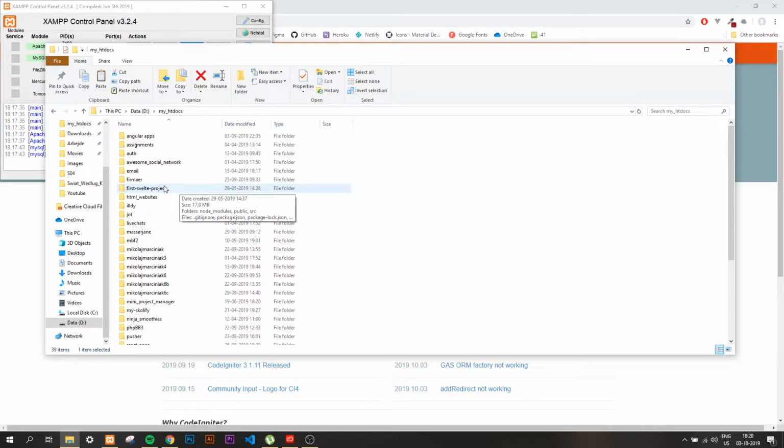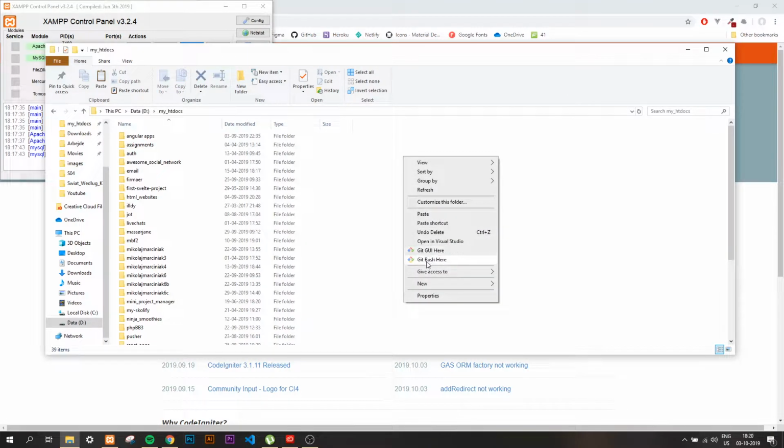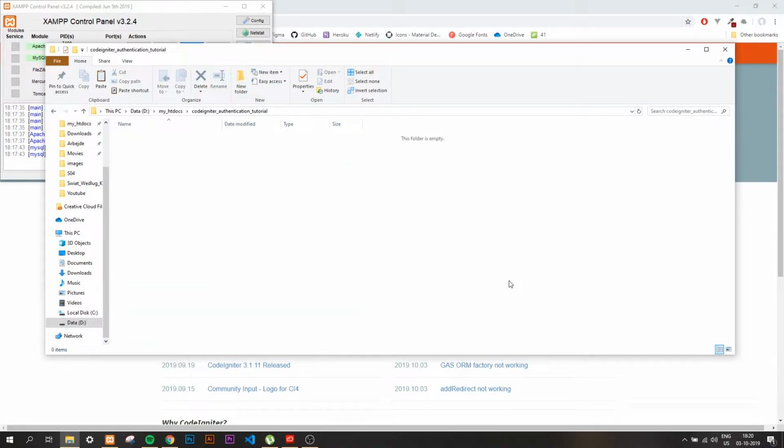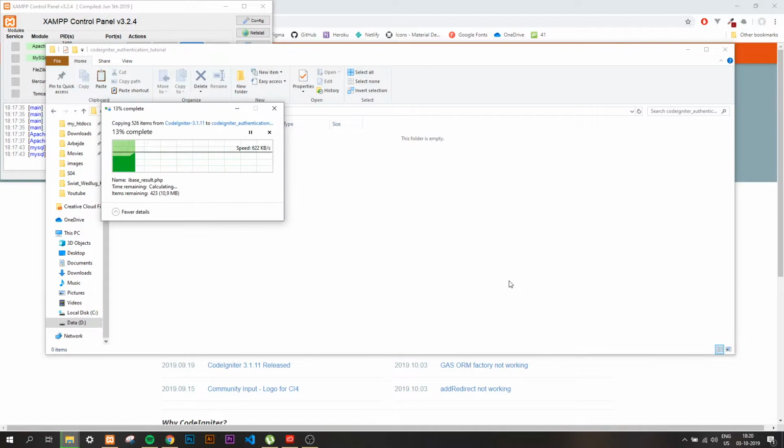what I want to show you is you need to create a folder in the htdocs, and let's just call it CodeIgniter authentication tutorial, and just paste the files. It should take like 15 seconds.